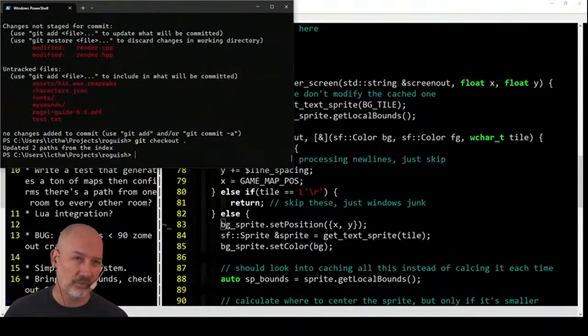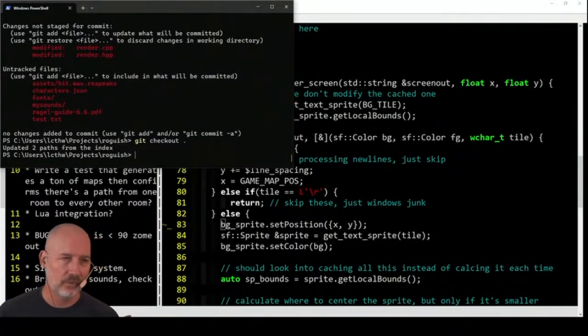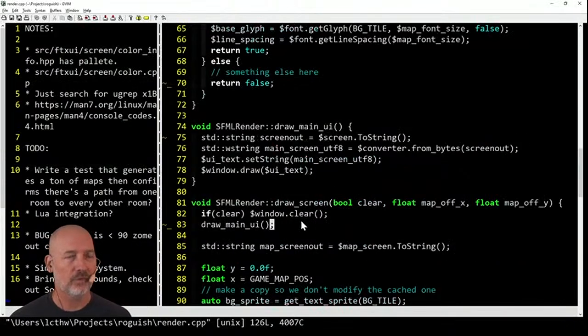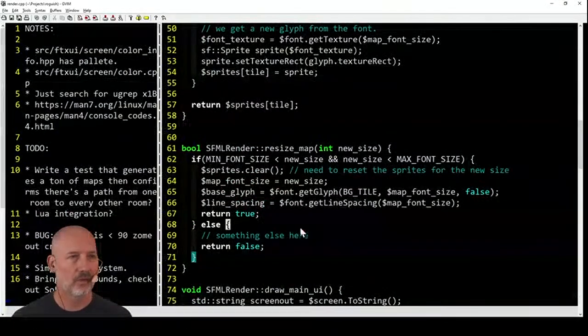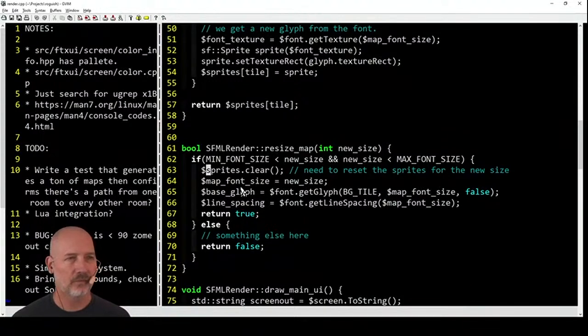I'd probably have to have a font manager, say load this font, and then get me this glyph for this size, and keep track of all the glyphs for that size. Right now I have a font size that I'm tracking, and I have sprites, and the sprites keep track of every character, more or less.